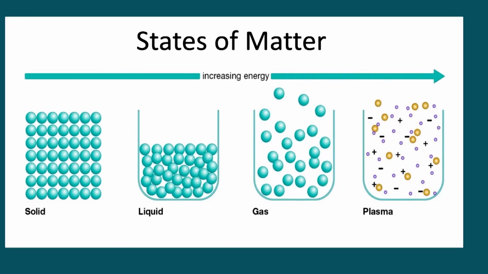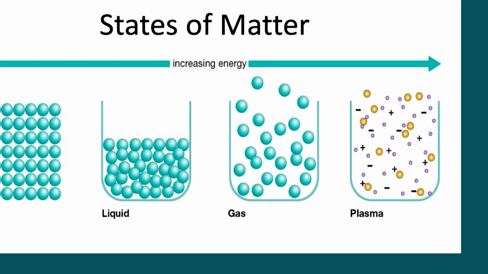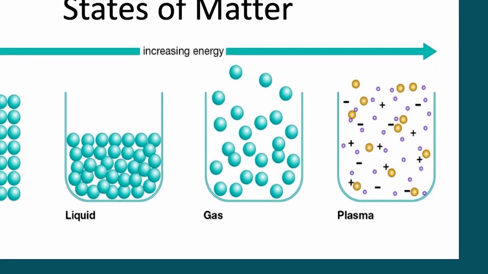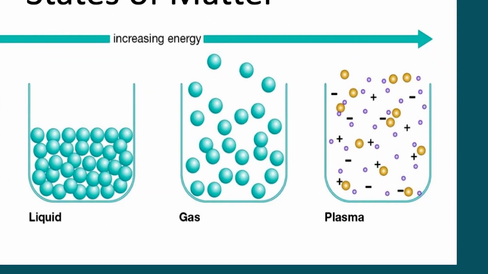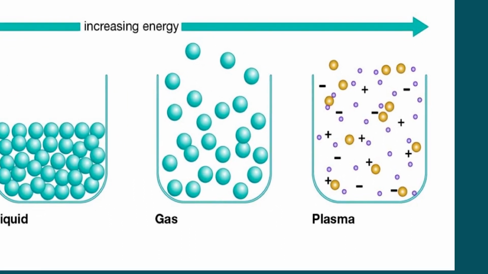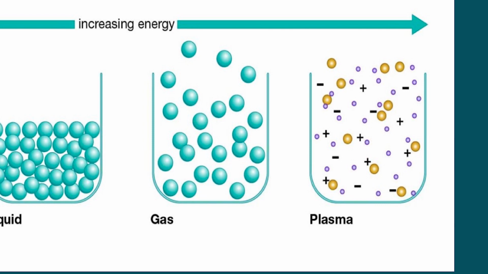Apart from these three states of matter, there is a fourth state of matter known as the plasma state. Just like gases, matter in the plasma state has an indefinite shape and volume. What differentiates plasma from gases is electrical conductivity. Plasma is ionized gas in which positively charged nuclei swim in a sea of freely moving dissociated electrons. The plasma state is not easily observed on Earth, but it is the most common state in the universe. On Earth, plasma can be observed in lightning, electric sparks, and fluorescent and neon lights.